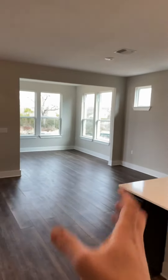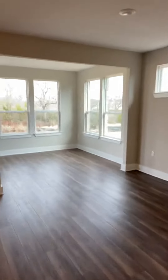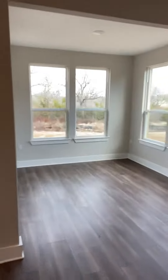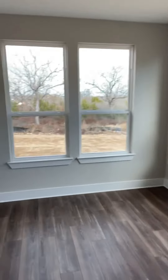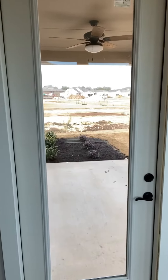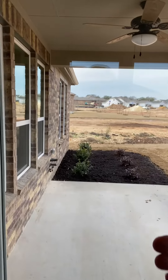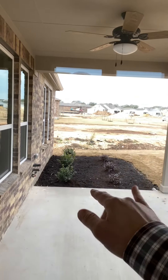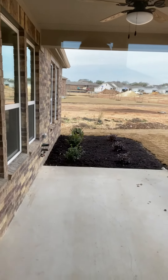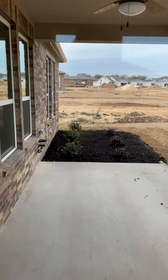The kitchen nook is going to be in this area. We have added the sunroom to the back of this house to make it roughly 1750 square feet. This is the sunroom and covered patio package. We also have a patio package and sunroom that will go to the end of the home, so where you see the shrubs, this will all be covered. And if somebody likes the outdoor living space, that would be a great option for you.